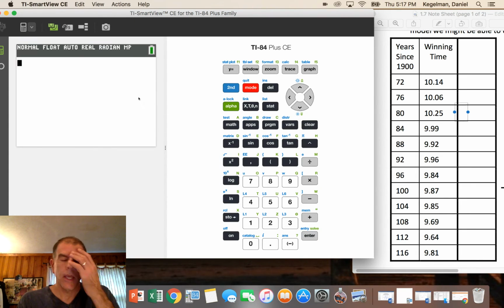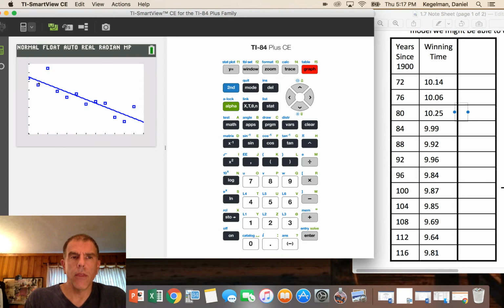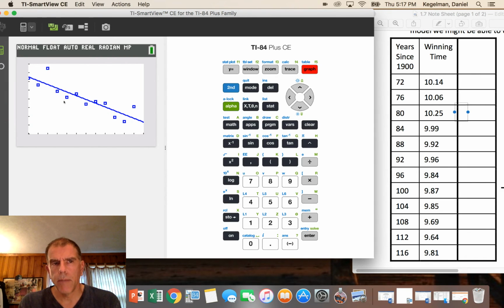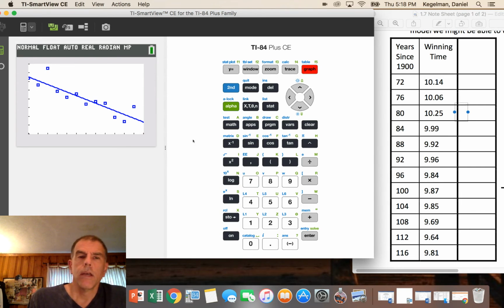What I want to do now is see if there's maybe another type of equation that we could do that would fit this data. And what I'm thinking is the times went down a lot in the beginning, except for that 1980 year. They went down a lot in the beginning. And then they were kind of slowly leveling off here. So maybe we'd be looking for something that could come down like this and then maybe level off. And if you think about that, that might be like an exponential decay function, with this downward leveling off trend to it.